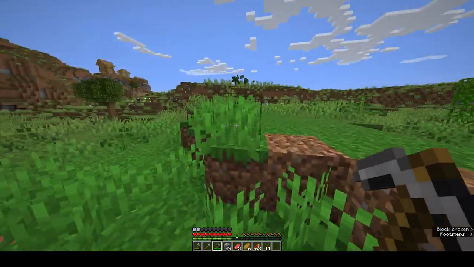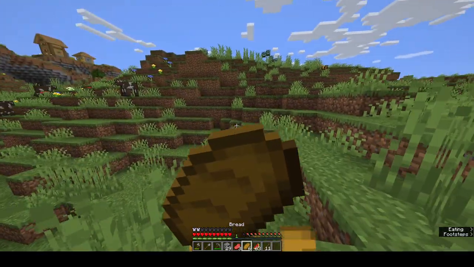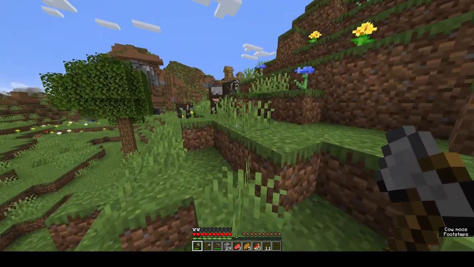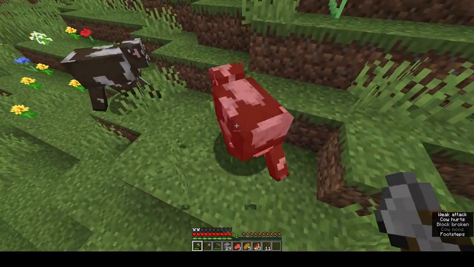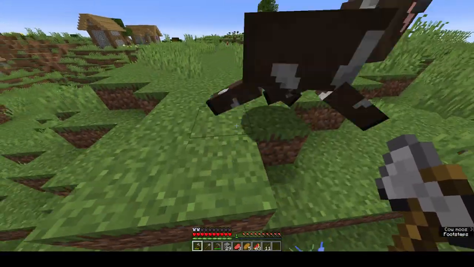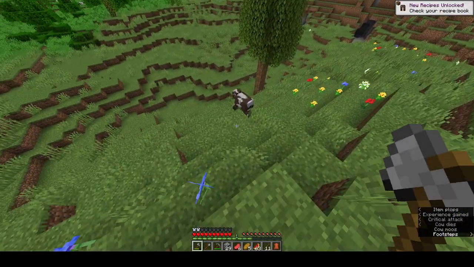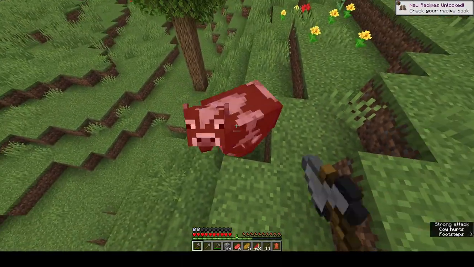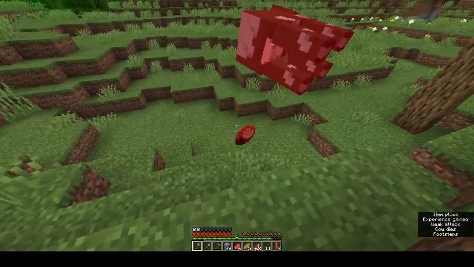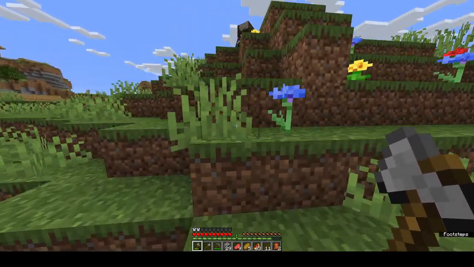So, let's get some more food. A lot of people would do the hay bales and just eat on bread. I just prefer to go straight to the good filling food source. So I'll kill these cows, get me some steak. And I'll use the bread until I have a really good source of food, but I always like to have the most filling right off the bat.